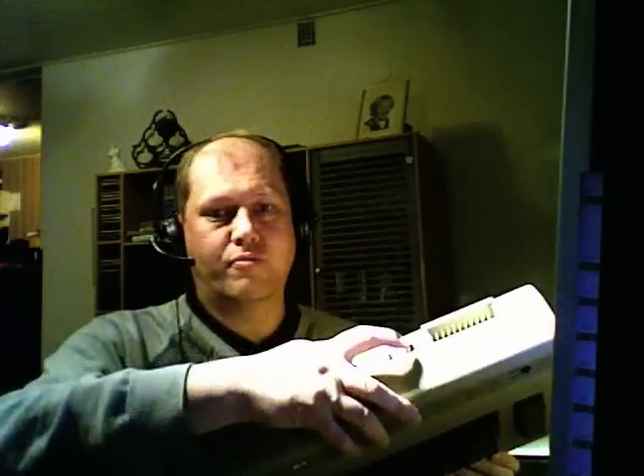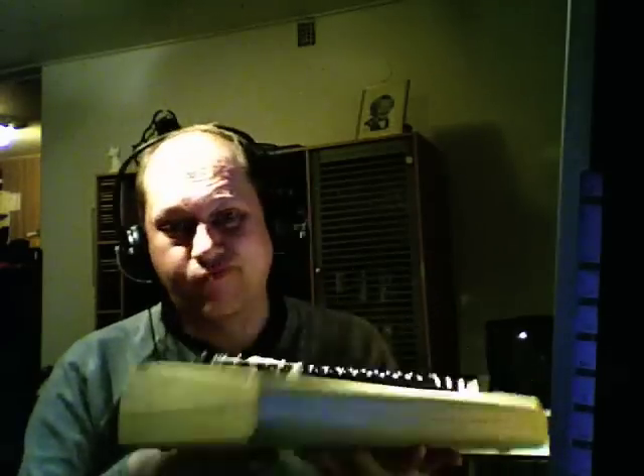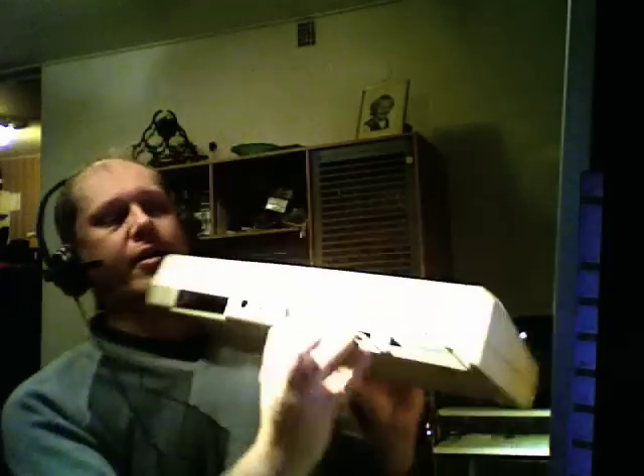So either I get no picture at all or I get a disturbed picture, and for a few brief seconds I actually had a working picture. Whatever I do — trying to tune the TV or trying to tune using the screw there — I won't get a good picture. It might be the cable, it might be the RF modulator, so I will probably try with another type of connector back here.